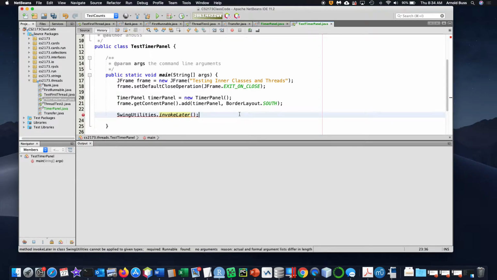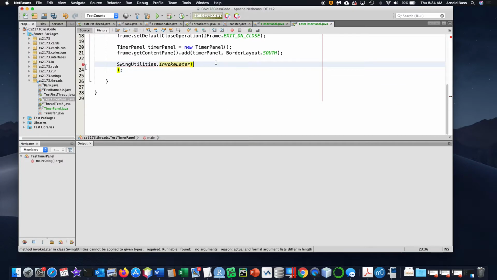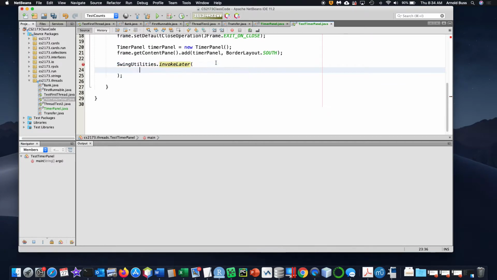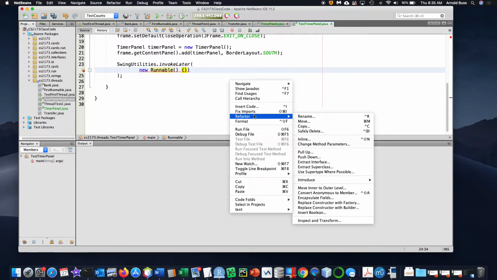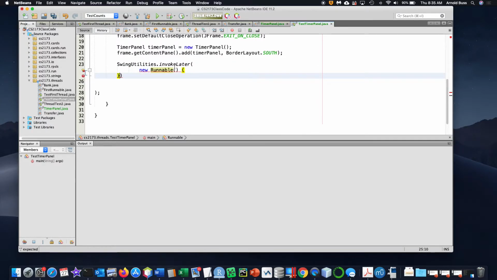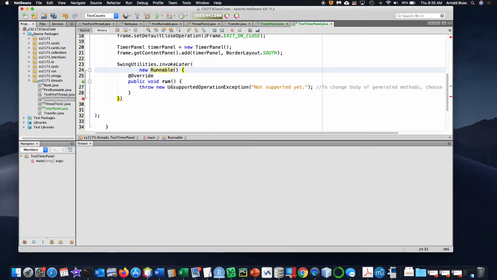However, what I need to do is give it a Runnable. Now here's the thing. This is the one exception to anonymous inner classes. Okay, so what I'm doing is I'm creating an anonymous inner class of type Runnable, and again, it's complaining, and it just says implement all abstract methods.